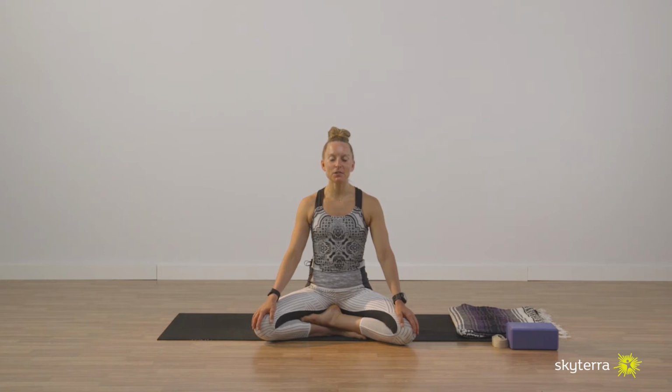Let's go ahead and close our eyes, taking a comfortable seat, going inwards for a moment. Just taking a moment to take a physical scan of our body. If we're experiencing any areas of tightness or tension, just allowing ourselves to send breath to those areas.